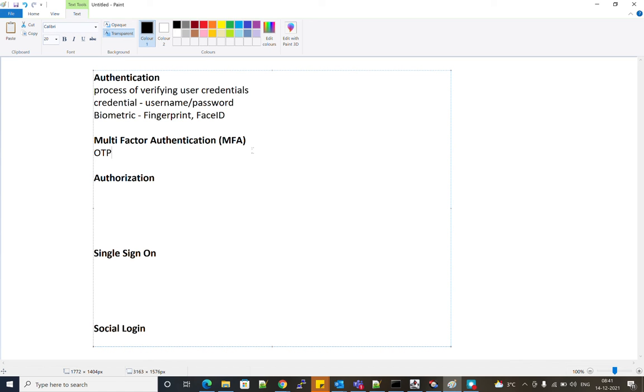That is a push mechanism. The push is used widely because SMS alerts and call alerts involve some cost. The push mechanism also costs a bit, but it's less than SMS or text messages and calls. Okay, that is called multi-factor authentication.